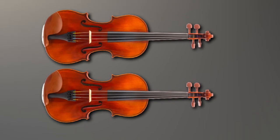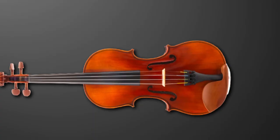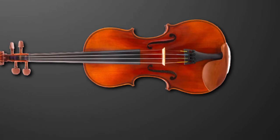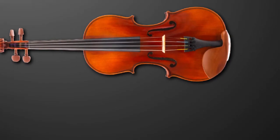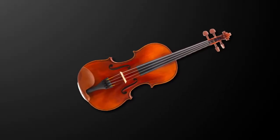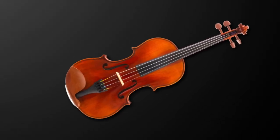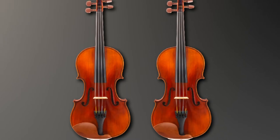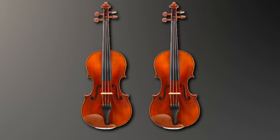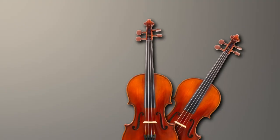Another difference between the SV100 and the SV200 is their hardware. This violin comes with fixed fine-tuners, which is a bit of a pain. If you know how to change your tailpiece, you could switch it out to fit some independent-style fine-tuners. It also comes with a standard Brazilwood bow, so it's really up to you whether you want to pay extra for the SV200 with its added bonuses. The Snow SV100 looks almost identical to the SV200 but it's a lot more playful in sound — perfect if you're a fiddler or enjoy playing folk music on the side.